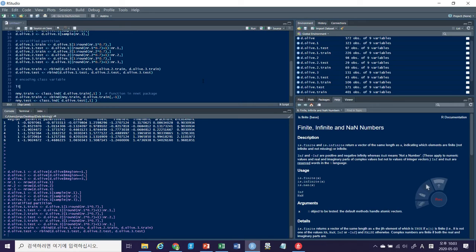So you first attach this nnet package into your R session using the library command, library nnet.